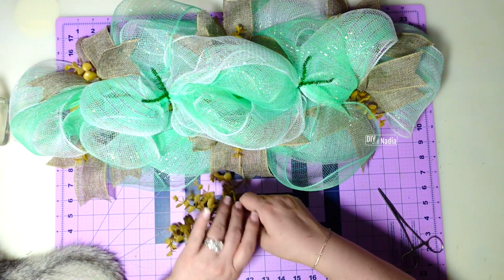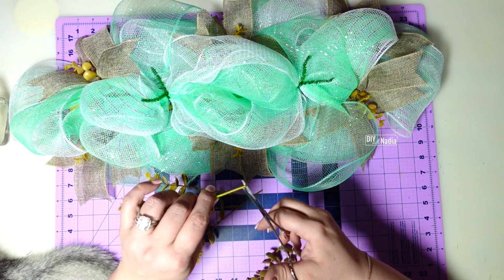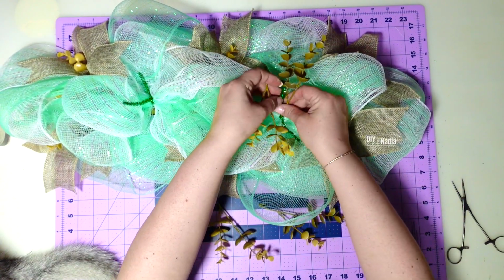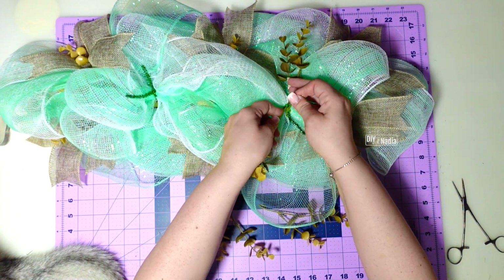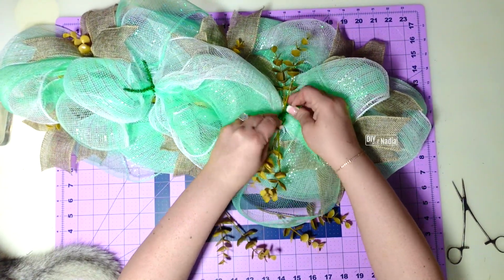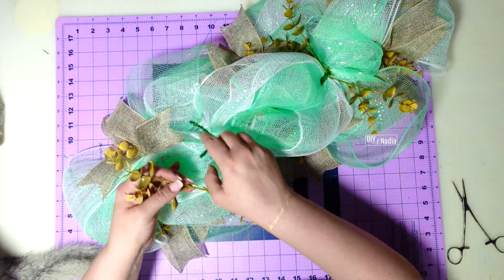Now I'm going to take these 4 and grab some kind of pliers or something, and I'm going to make a little hook. This is a little bit of an extra step, but let's just go ahead and do that. I'm going to put it right here, and the reason I put the little hook is it's almost like an extra safety measure to make sure that it stays in place and doesn't just swing out. Obviously, yes, we can definitely put some hot glue on there, but I'm just using it as kind of precaution. Then I'm just going to tie it in place and hide this. Same thing on this side.